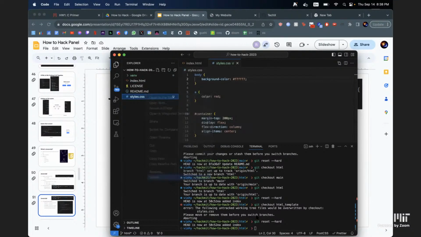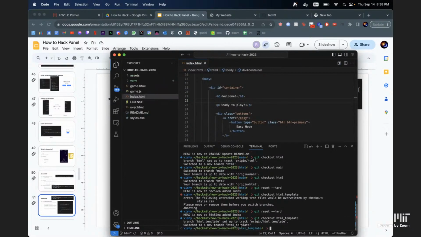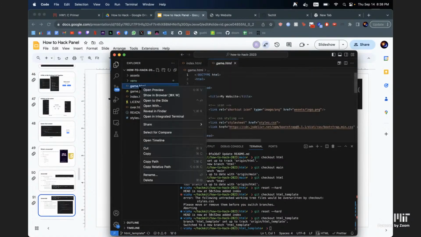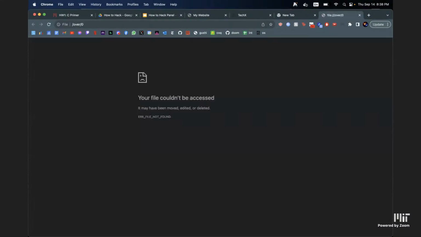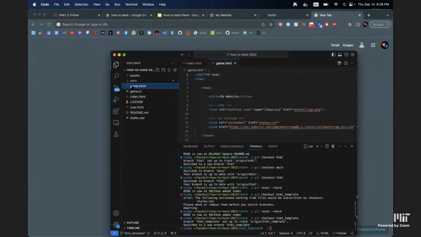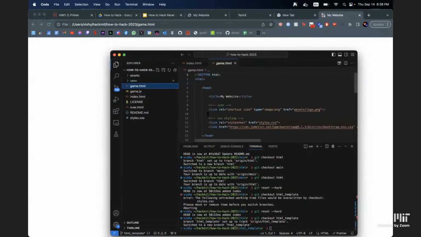Okay, let me delete this now. All right, cool. So this is the next step. Let's see what the page looks like now. Oh wait, I need to open index.html.